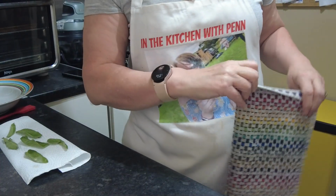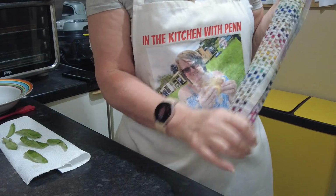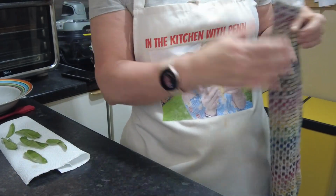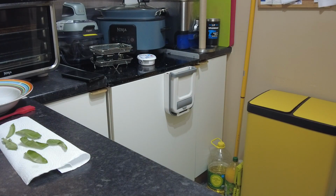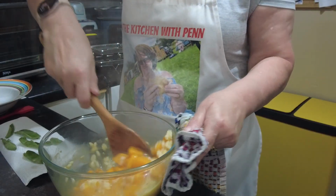A few more seconds and we are cooked. I have checked it. It's still quite watery, stocky, so I took the cling film off so that it would evaporate out a bit. Let's have a look. Right, there it is. Yep, right, lovely.